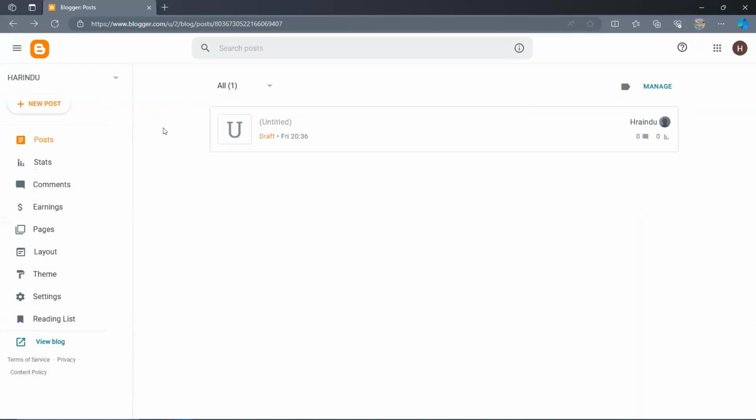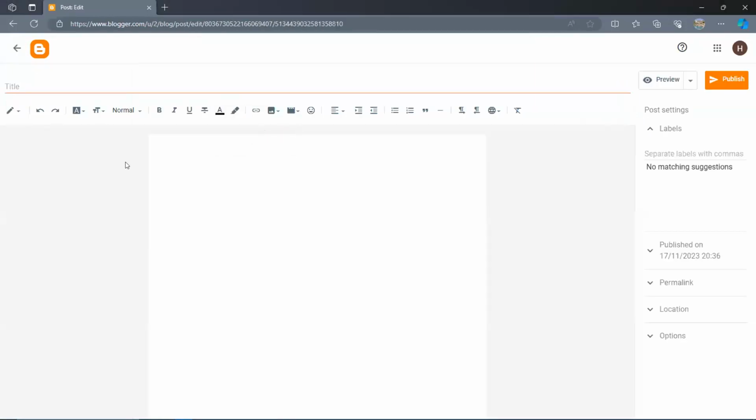Harindu, have you posted? That draft one is not created. Go to the draft and complete it. Title, you type your name and then type test, because later you can type anything. For the moment, just type.